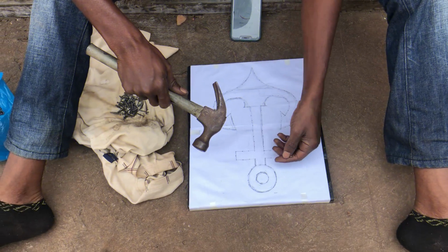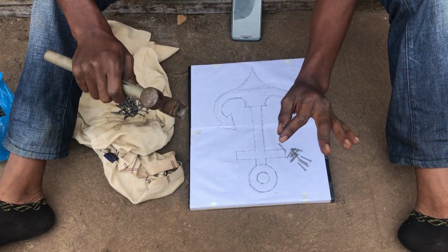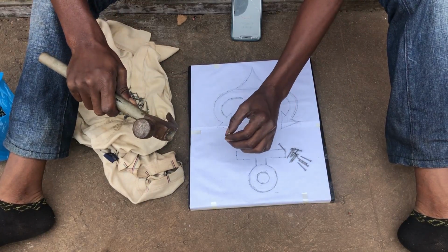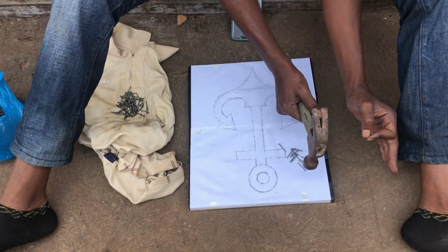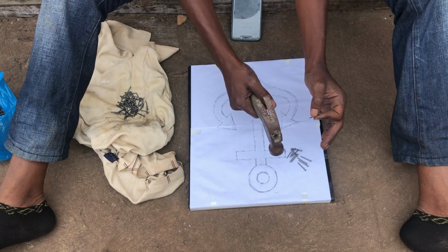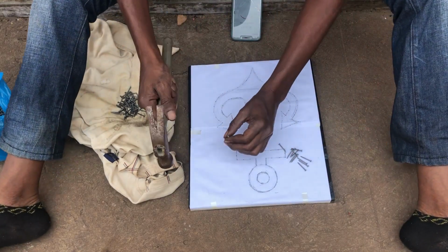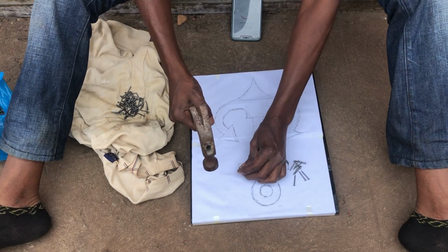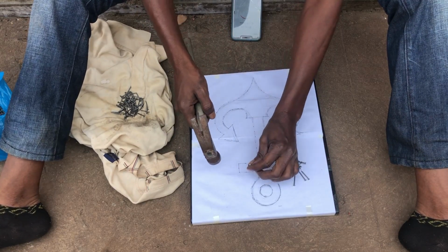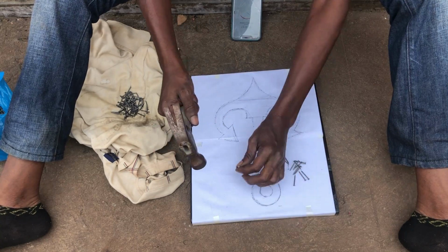When you're nailing, if you're right-handed like me, it is better to start nailing from the right going to the left. If you're left-handed, it's better to start nailing from the left to the right, because for a right-handed person, starting from the right going to the left leaves space for your next nail. Let me show you an example.